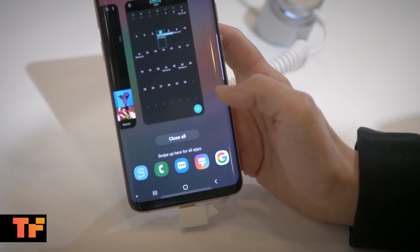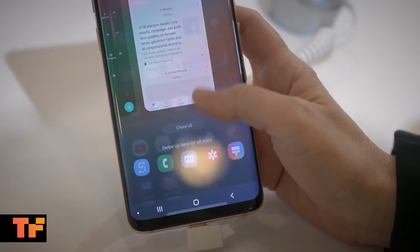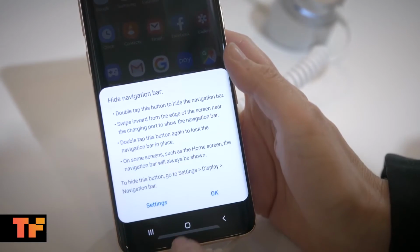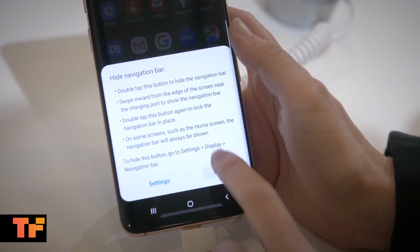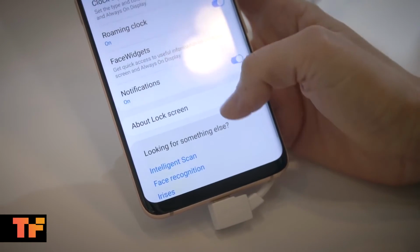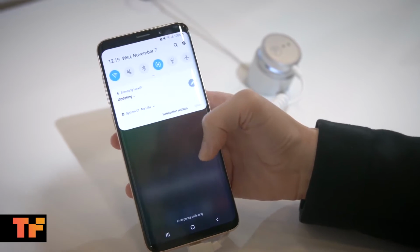When you're in multitasking mode, you'll see icons, suggestions at the bottom. You can either select from here or you can swipe up to see all of your apps and easily jump back into multitasking. This button in the bottom left, like in previous versions, will help you hide or unhide the navigation bar. If you don't see what you're looking for, you can scroll down to the bottom of the page to find more settings. In One UI, Samsung seems to have stopped a little bit short of making it really easy to use the phone with one hand.